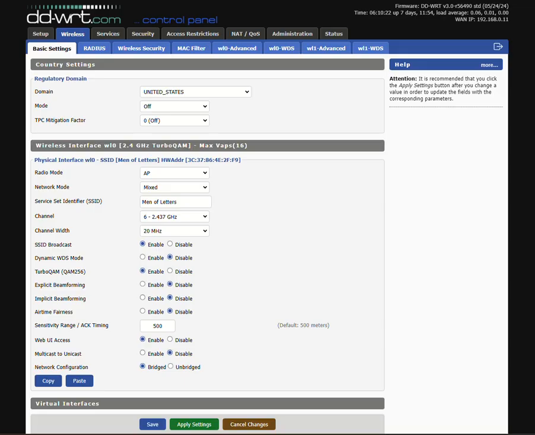So back over in DDWRT, the important thing is to have a unique service set identifier, which is just a really fancy name for the name of your network, and then have a unique password for your network. Okay. So even with DDWRT, this is on a Netgear router, it came with a basic wireless name, which was actually DDWRT. And then I don't remember what the password was to get onto the network, but it came standard and simple, right? So it was definitely important to change that password.